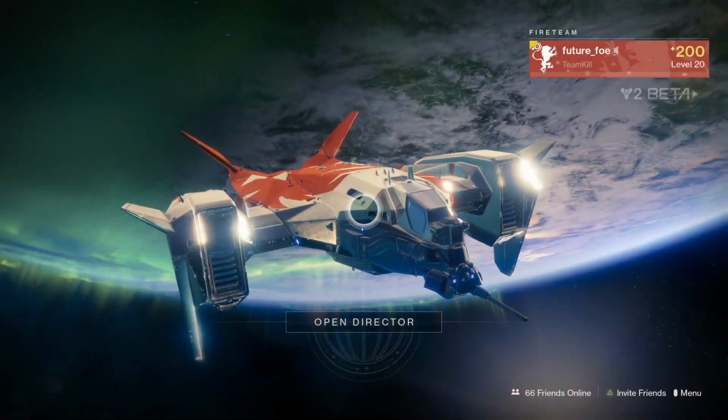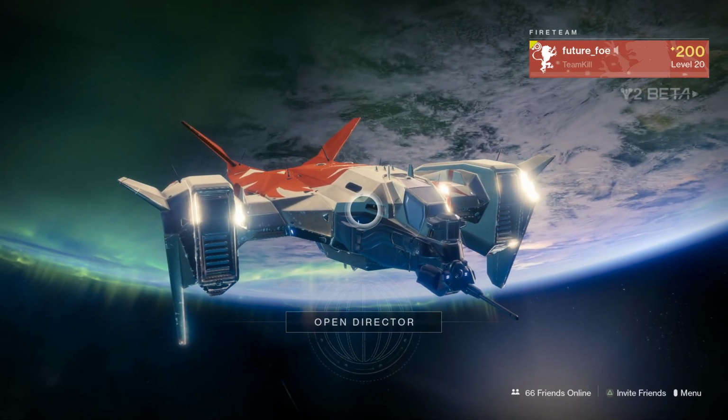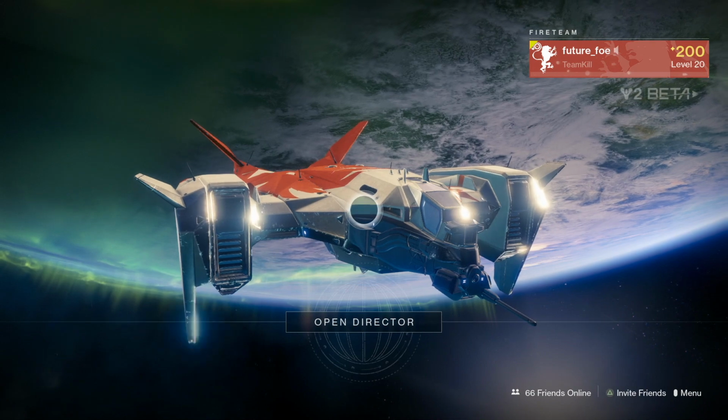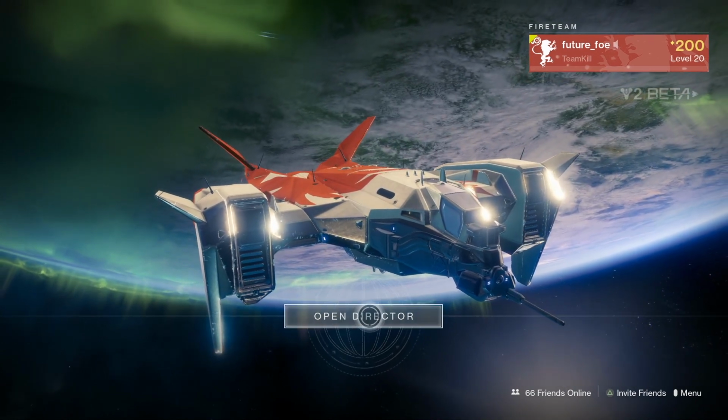Once you finish the story mission, you will be sent to orbit. Think of this as a sort of waiting room while you wait for friends to join you or decide what you want to do next. To choose an activity, select Open Director on the bottom of the screen.